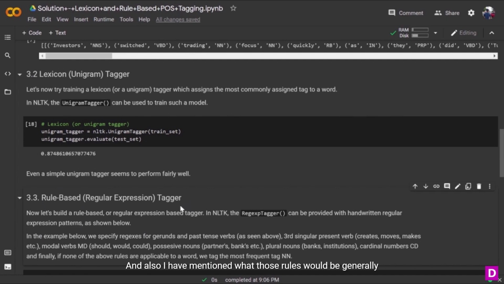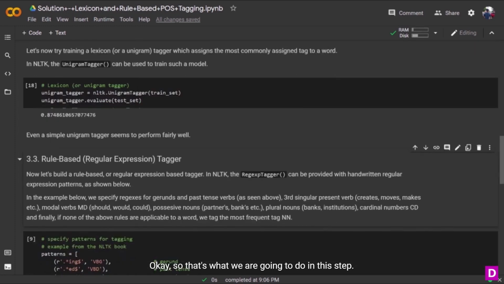I have also mentioned what those rules would generally look like. For example, you tag the word which ends with ing as VBG. So this is how a rule looks like, right? Whenever you encounter a word ending with ing, you blindly tag that word as VBG. That's it. That's what we are going to do in this step.